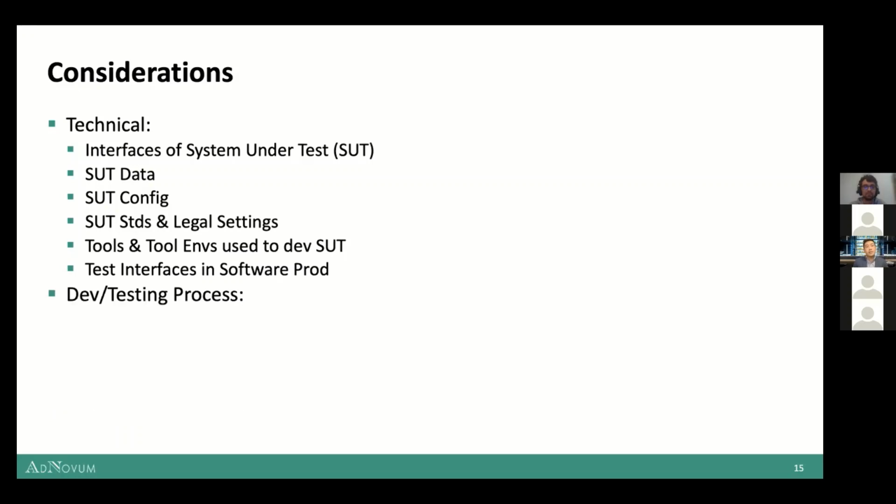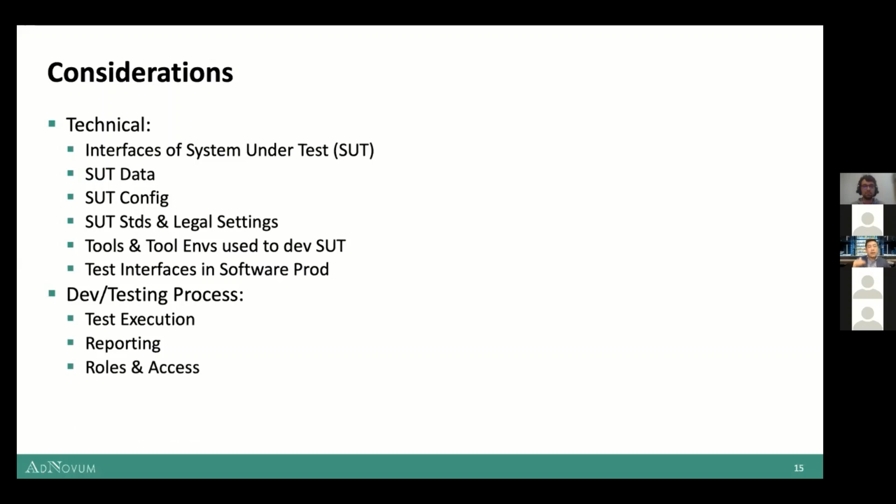And the next one is looking at how your dev and testing processes work. How does test execution currently happen? Reporting: what sort of report do you need to deliver, who is actually using it, how often do you need to deliver, and in which forms? Whether it's going to be just an Excel form, or a web interface. So you need to look at those perspectives and which method you want to use to deliver these reports.